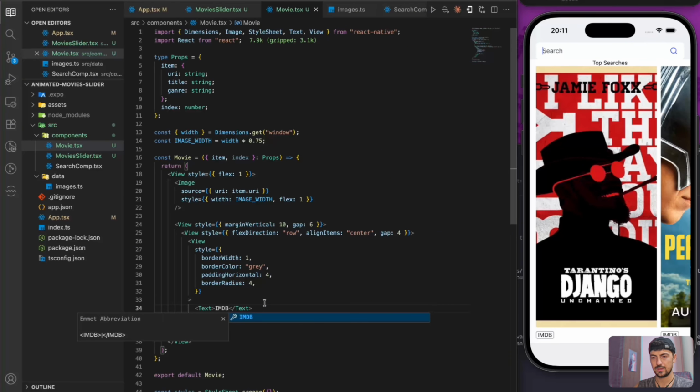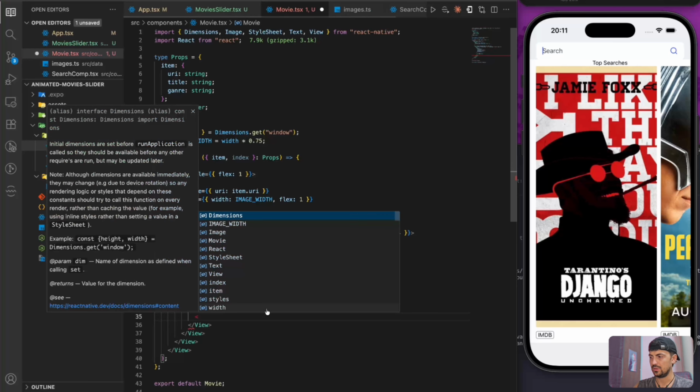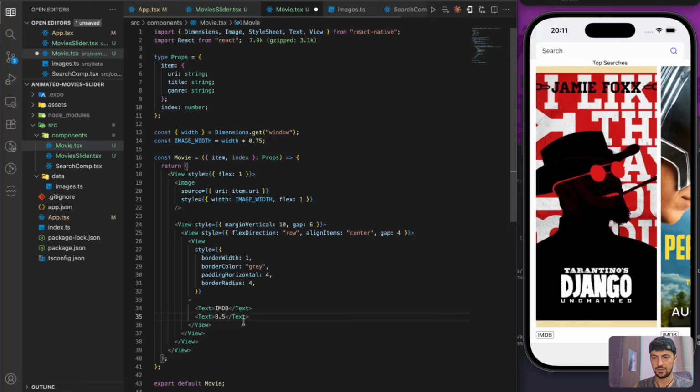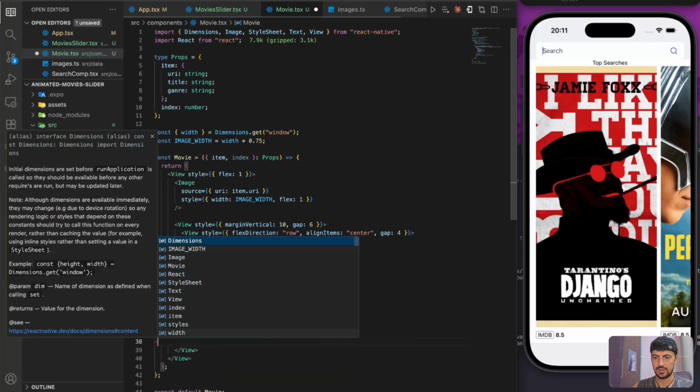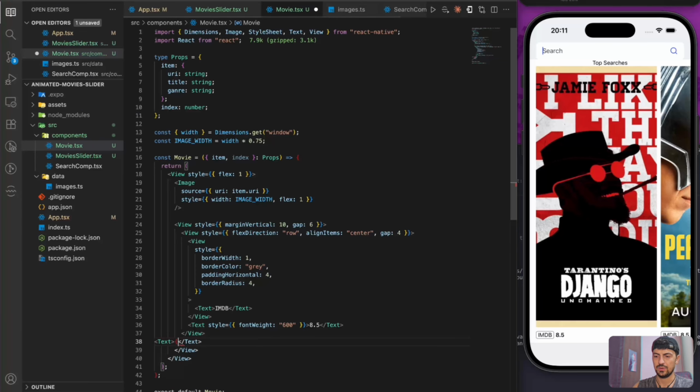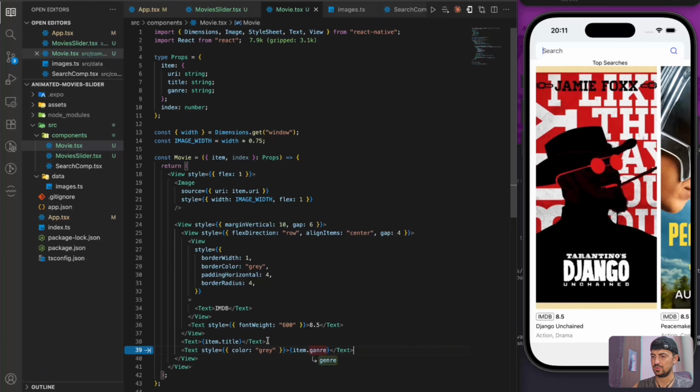I think that's good. And we need also rating here. Let's give it some styling, font weight, for example 700. Yeah, that's good. And now here view, and let's give it title, item title, and item genre.